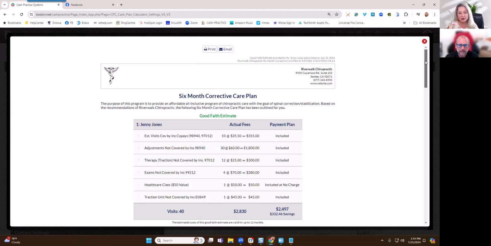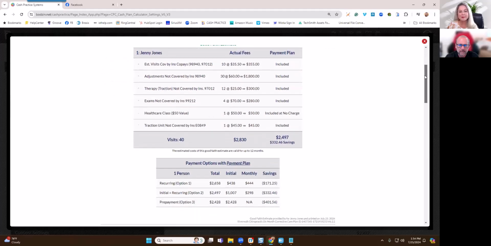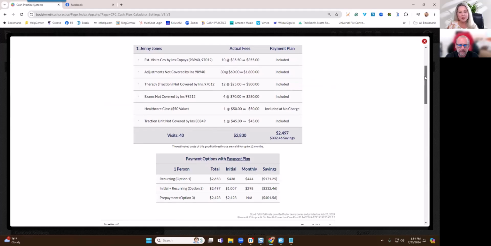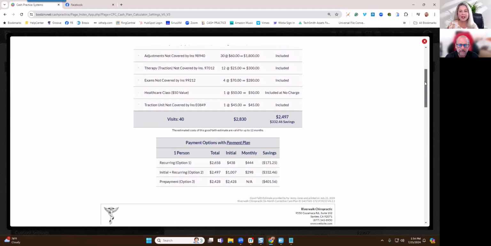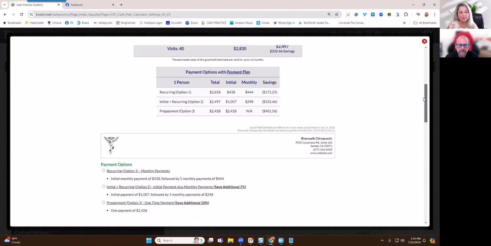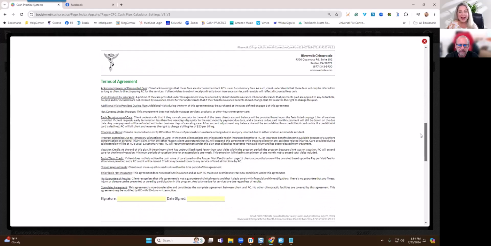I do want to show you that it's not just one page, it's a multi-page professional agreement between the patient and the practice in regards to their financial responsibilities, as well as what happens if they stop care early and they have a balance due. What happens if they get an automobile accident or a work-related injury? What happens if they miss appointments? All of the what ifs are clearly handled so that there is no confusion about what the patient needs to expect should these different situations happen.